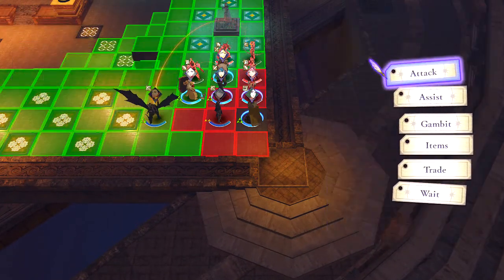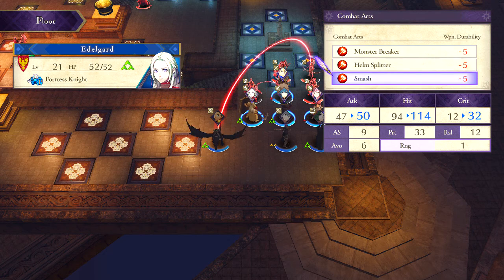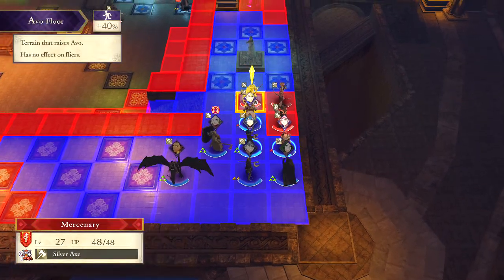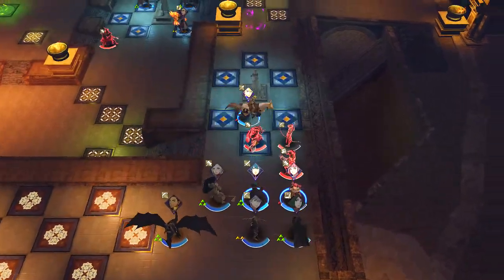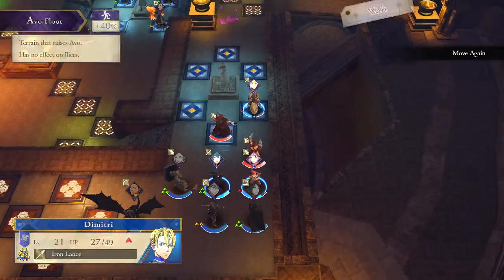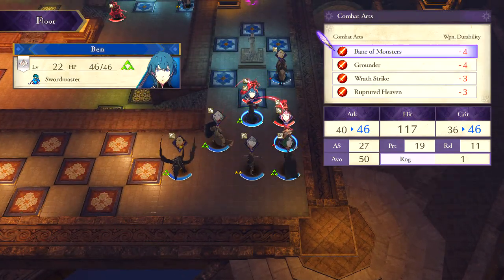Battle. I will prevail. Your defeat was inevitable. I'll cut through. Are those avoid squares? Yes. Over already. Both after Edelgard. Stay focused.